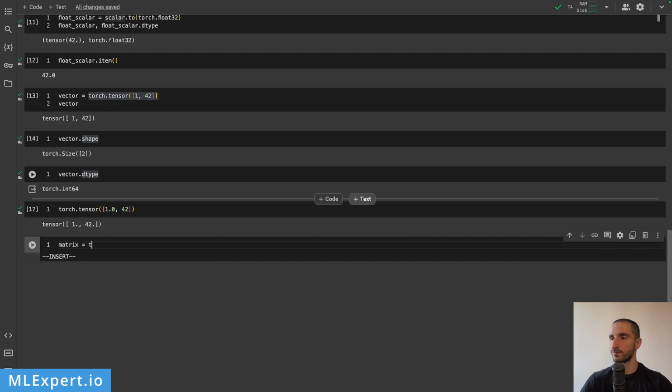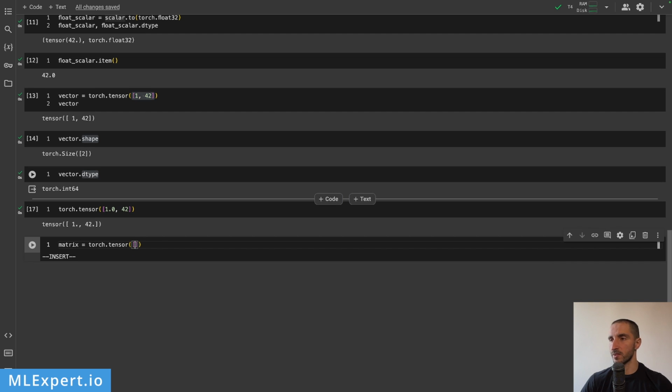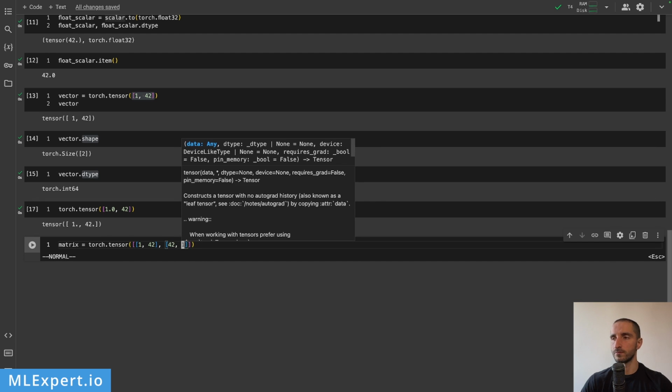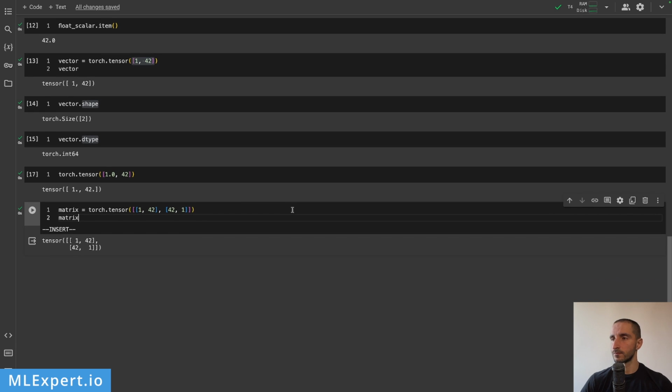Okay, so another thing that I want to show you is how you can create, for example, a matrix. And in this matrix, I'm going to create this vector here. I'm going to take that for the first row, and then I'm going to reverse that into a second row of the matrix. Now the current matrix has 2 rows with 2 columns. This is a square matrix.